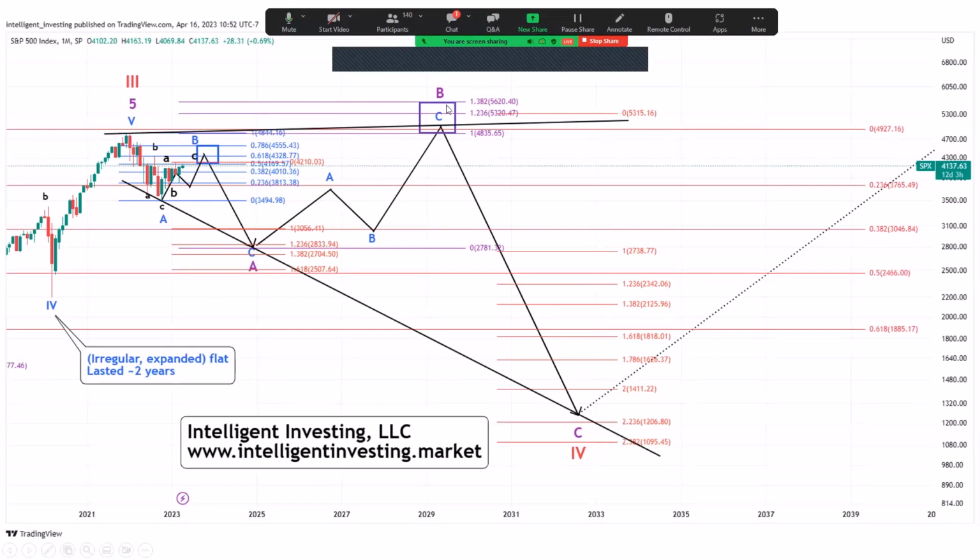I see. Why do I think that is? Based on previous patterns we've seen. For all these fourth waves, they've pretty much all been irregular. So it's logical to assume, we can't know for sure, but logical to assume that if all the other previous fourth waves were irregular, this one should probably be irregular as well.